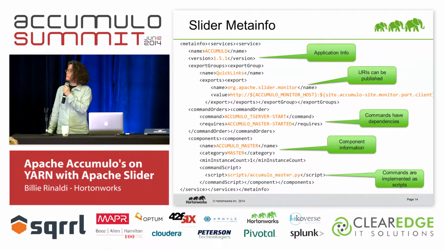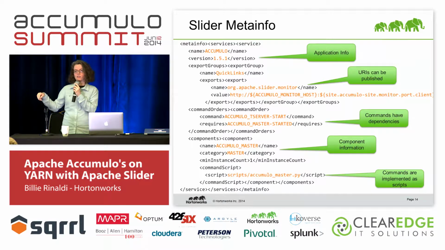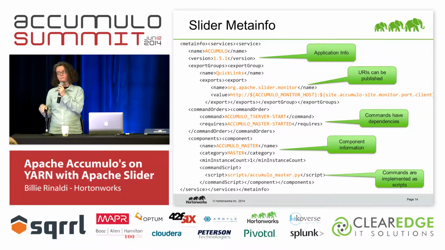This is what the meta info looks like. At the top, it basically tells what application it is, Accumulo 151. There's a quick links section, and that describes the information that's going to be published to the registry, in this case, the monitor URL. There's a section where you can specify what order you want operations to be performed in. This here says that the tablet server can't be started until the master is started.